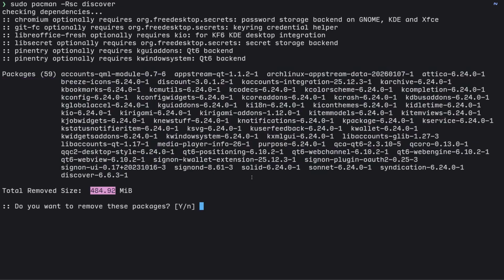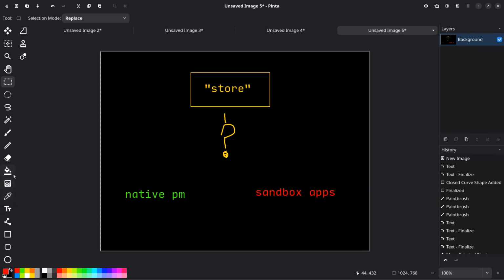That's half a gigabyte just to run that shitty store, which doesn't even allow me to install native packages, right? So it's just for sandbox apps. Why? Because that's easier. That works on all distributions.